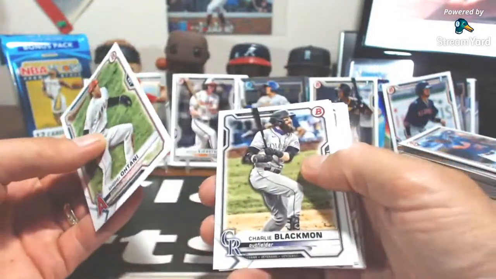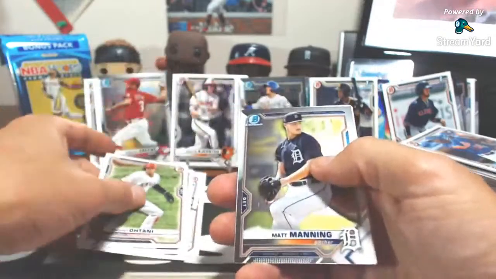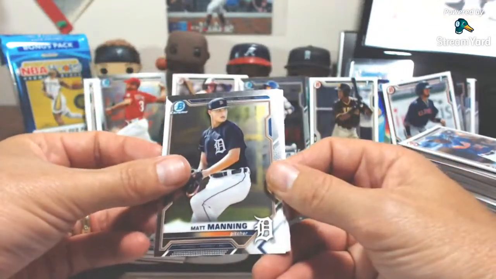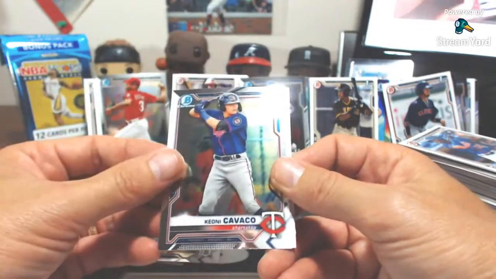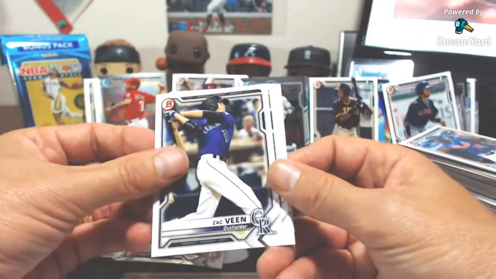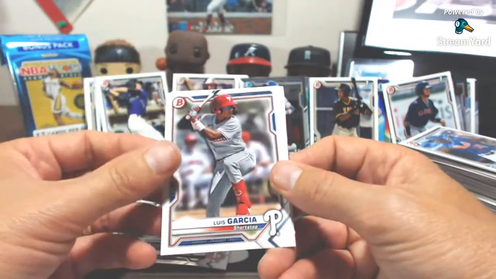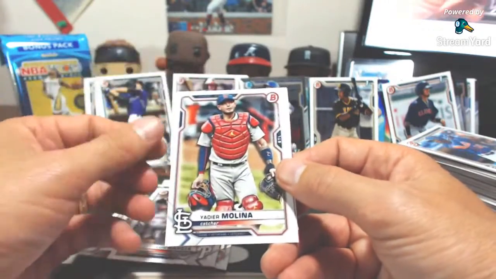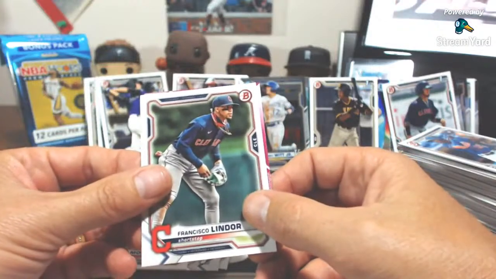Shohei Ohtani, Charlie Blackmon, Brady Anderson, Bryce Harper. Our chrome is Matt Manning. Second chrome, Cavaco. Dang it. Thought there was going to be a Savannah there for a minute. Zach Bean is not bad. George Kirby, Luis Garcia, Yachty, Francisco Lindor.